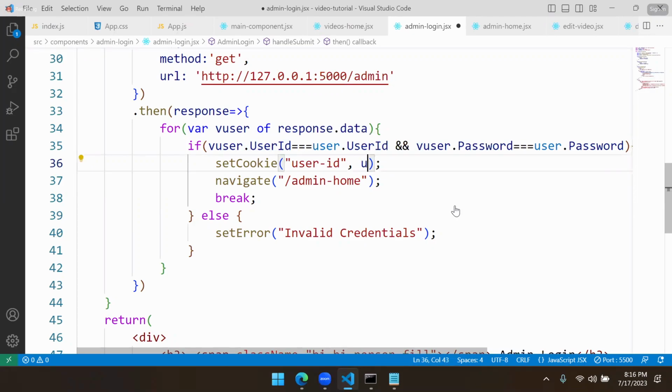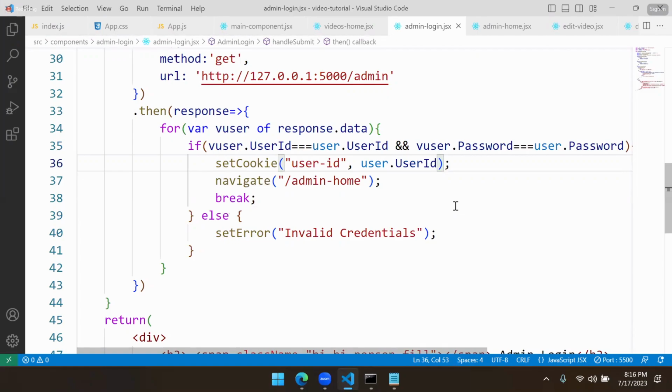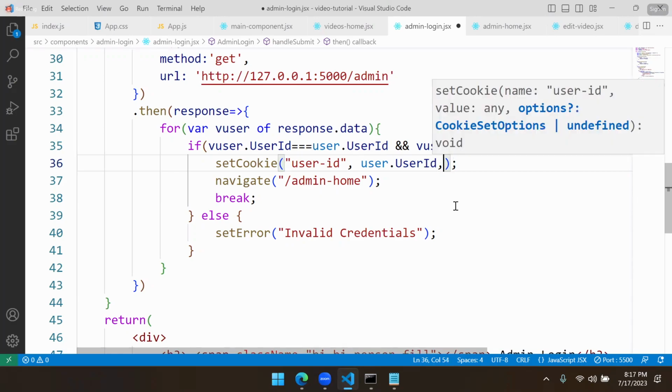This is the user ID entered in the text box, and this is the user ID coming from the database. You are verifying with it, right? So whatever user ID they entered in the text box, if user ID and password both are matching, collect his user ID and store it in a cookie. Now the cookie is ready, right? After the cookie is ready, what do we need to do? You see, the cookie has options.